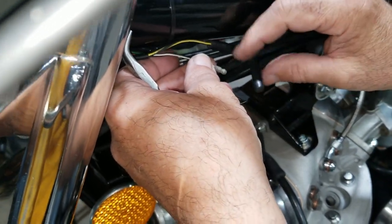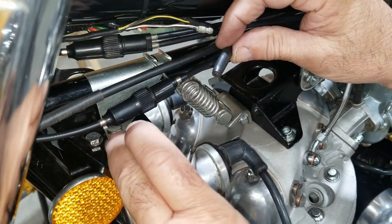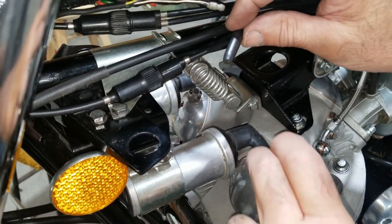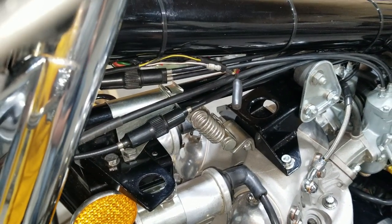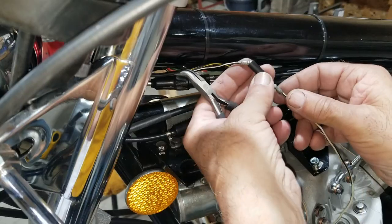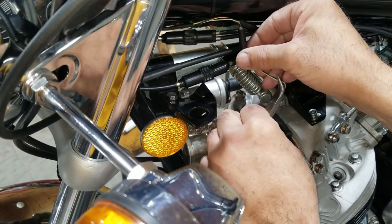This is going to be a ground wire. It's going to come out of here and go to that. We've got to get a grounding earth, and it's going to go from here down to a coil. And then the other one, we have to have a jumper wire from one to the other. So we've got to make a couple of wires here. Do that real quick. So there's our jumper wire we're going to make.